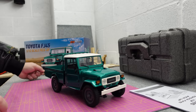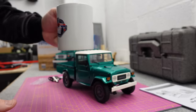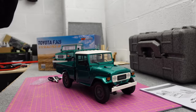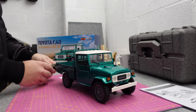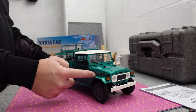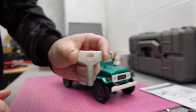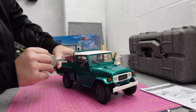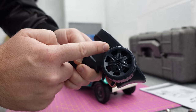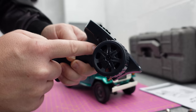Lots of stuff in there — always read the manual. The battery and charger will be in here. Also included: a wheel wrench, some number plates, and this little tool which I think is for opening the doors. Steering, throttle, channel three — that's usually your gearbox — and channel four is usually your lights.